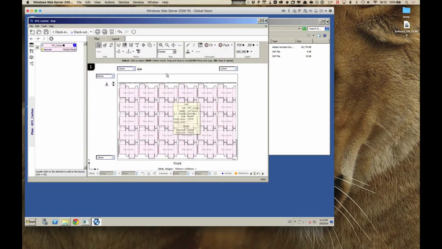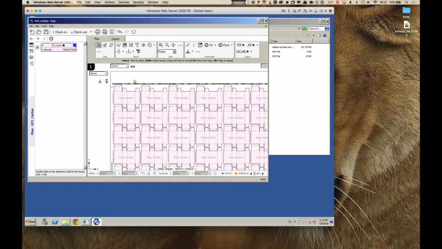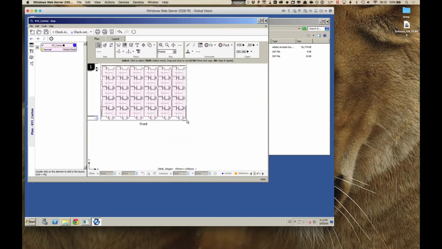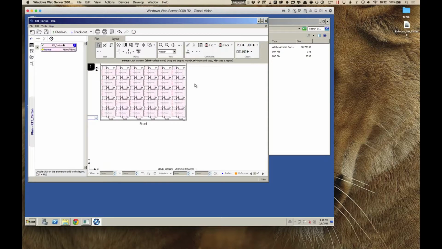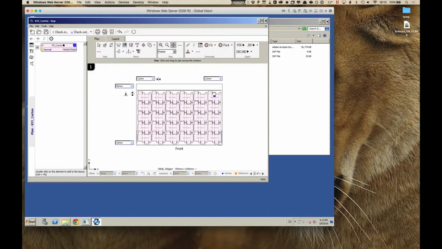I have a layout here, and you can see that there is a color bar here at the top, and you can see that there are some other marks that were added by Imp automatically. This is because I have these mark templates that are defined, and for each type of press, there is an associated mark template. So if Imp comes up with a layout on a particular sheet size for a particular press, then those marks are automatically added through one of those mark layouts. Okay.